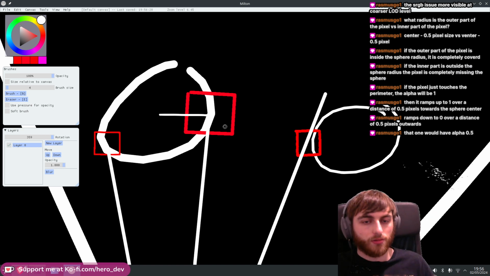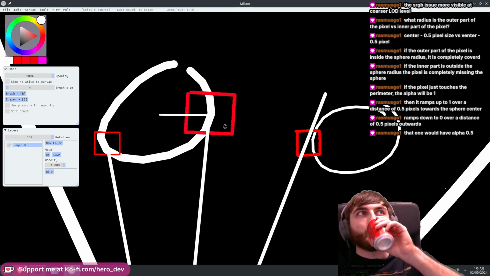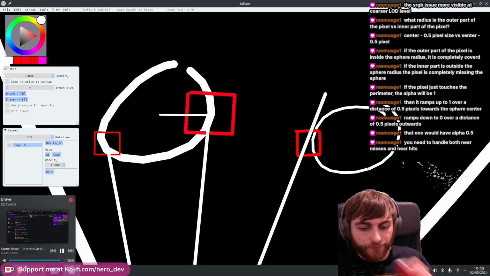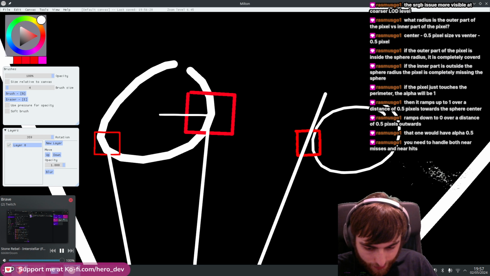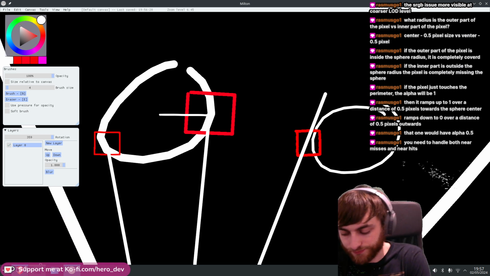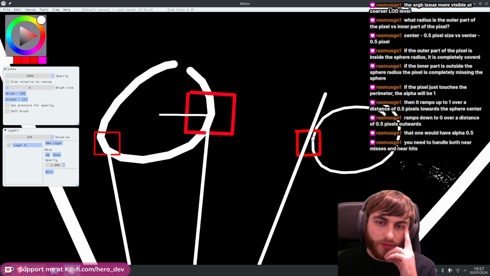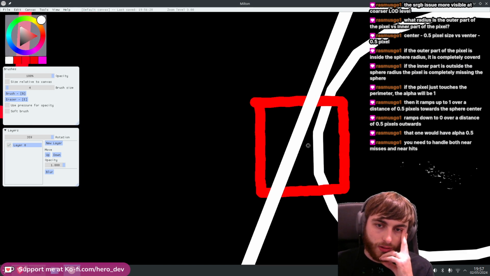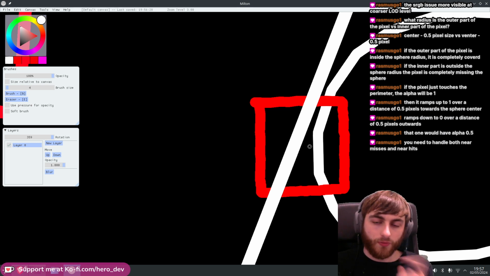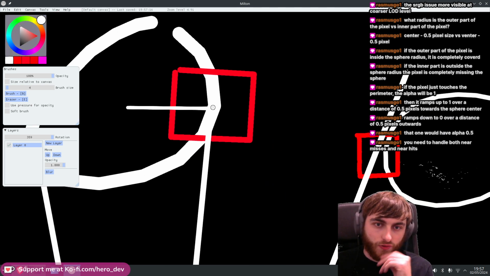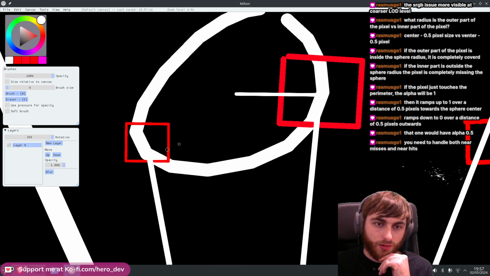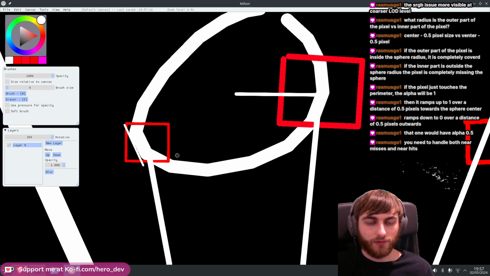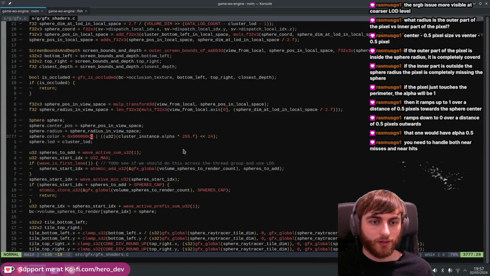Okay. I see. Right. That makes sense. So this one here you would get the 0 to 0.5 alpha. And then this one would be 0.5. This one would be probably 0.8 alpha because only a little bit of it is missing. Right. I see.